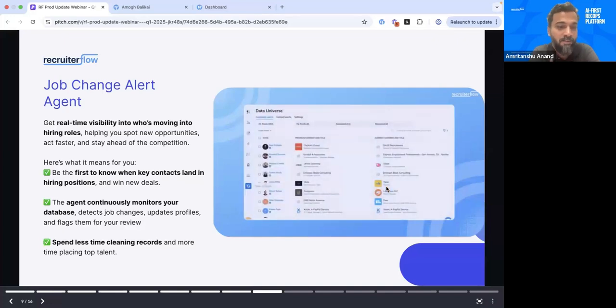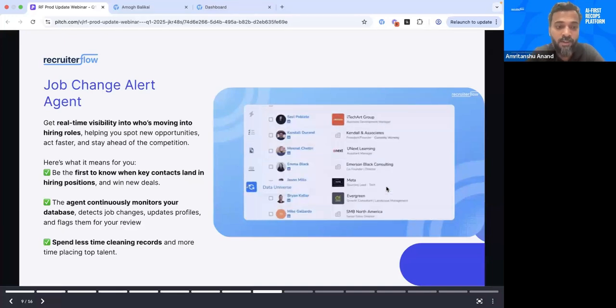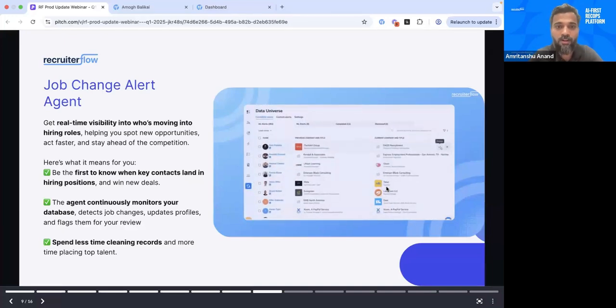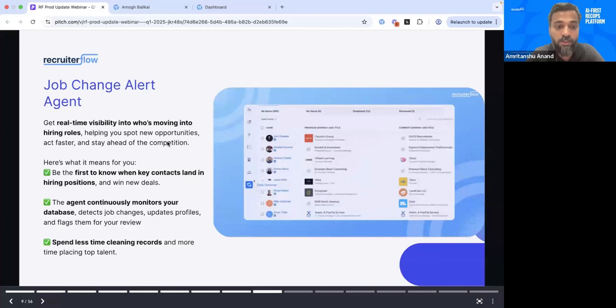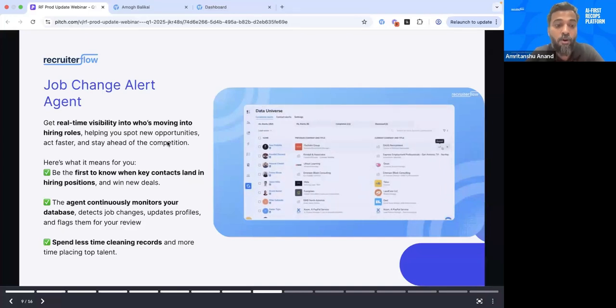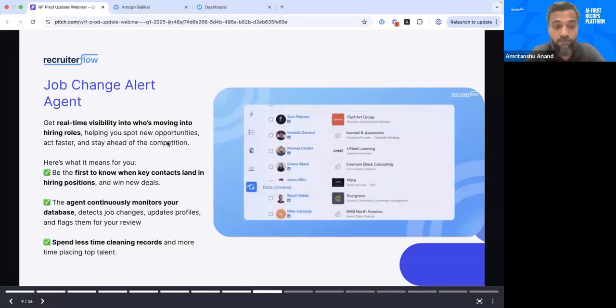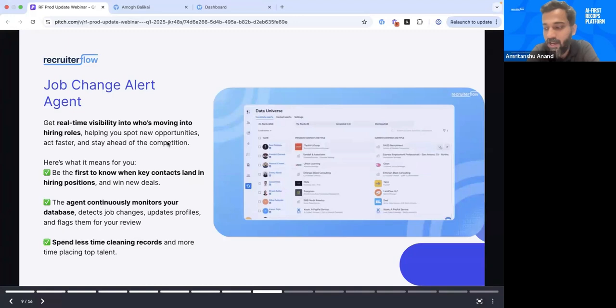This gives you that first mover advantage and might open some new doors for you, which otherwise you might not have thought would have been possible. You can not only reach out to your contacts, but you can also reach out to your candidates with whom you were in touch. You can reach out to them if they have any hiring opportunity, or for a new job, or just to say hi.